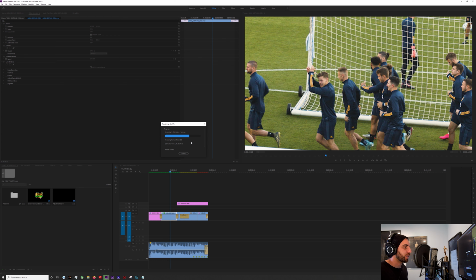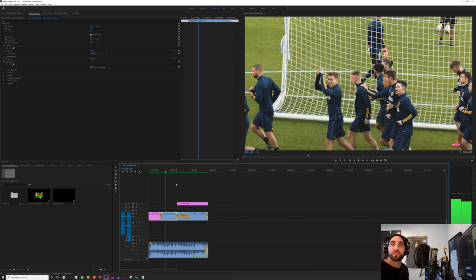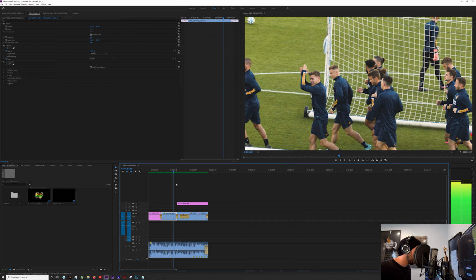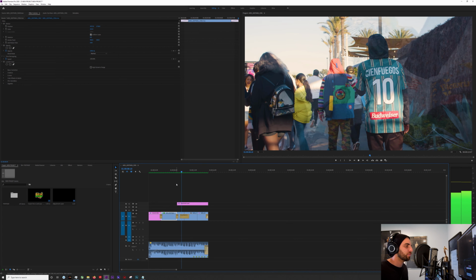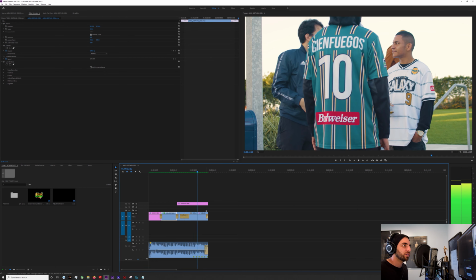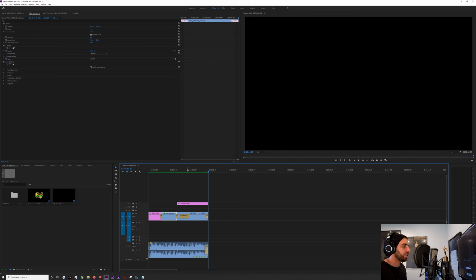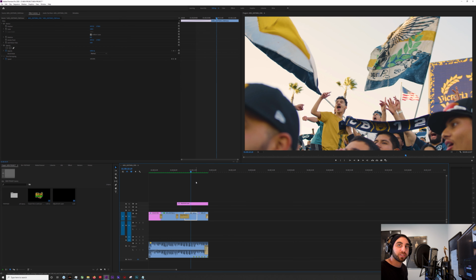And just depending on what you have and how many clips and layers are stacked, it could take a minute, a few minutes, a couple hours. Just really depends on your video. Perfect. Now we're going to have smooth playback throughout the whole entire video. Perfect. Color's good. Transitions are good. And fade out. Perfect. I think we are ready to export to YouTube.